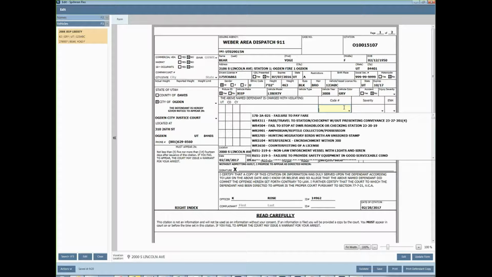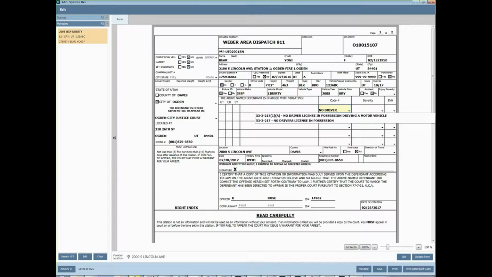With the statutes, by default it's going to give you every statute that's in the SMOT table. So all of your state codes, the local, I mean every city ordinance. But the one thing that's different with this from the old citation is you cannot do categories anymore. Some agencies would have it set up where you click in there and it would say state, local, and then the type of the driver's license violations, alcohol-related violations. You can't do that anymore. But what they've done here, which kind of makes up for that, is you can search. It's more of a smart search, so you can just start typing, like no driver's license, and it will narrow down your list to whatever contains the search criteria you've entered.